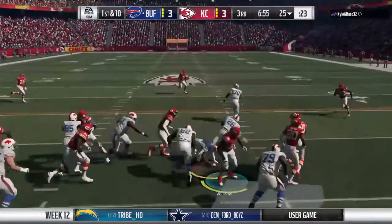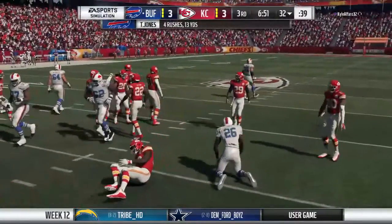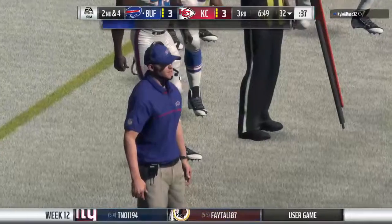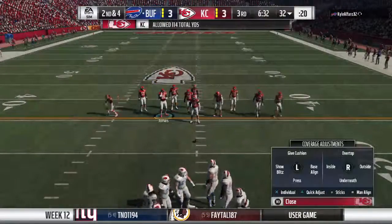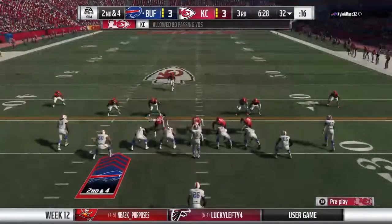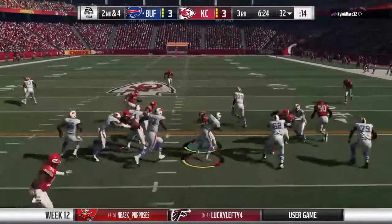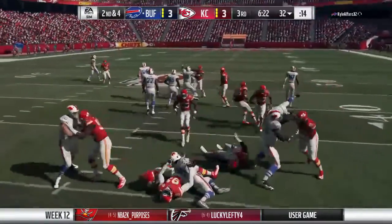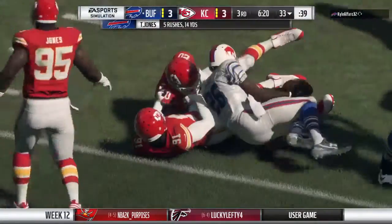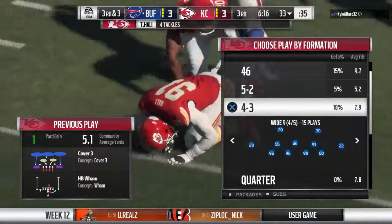The second half starts with a carry by Jones. And he'll push his way forward to about the 32. It's a 6-yard gain on the ground, and that'll make it 2nd and 4. And there's a run to be happy with. Good, solid yardage. He'll take that anytime you hand the ball to him. On second down, it's Jones. And he'll get this up only to about the 33. Just a yard on the pickup there, and it'll leave him with a 3rd and 3.